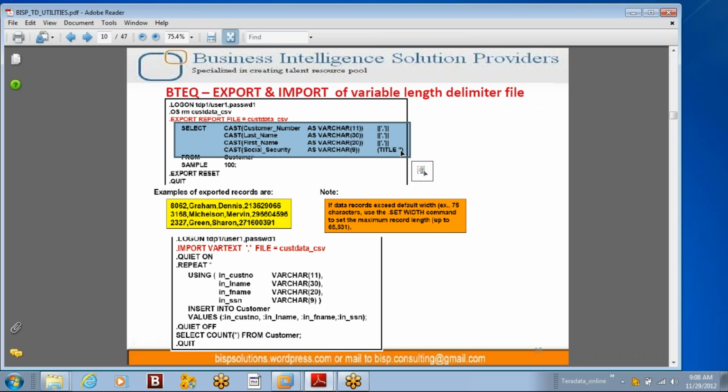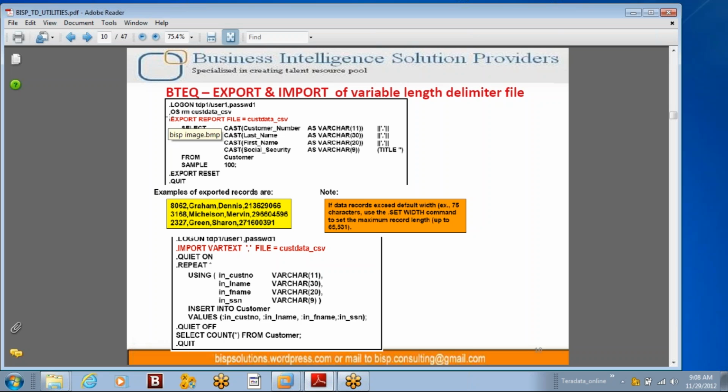So this is what we generally use to export data. If you want a header, yes, you can have it by not using this title, and using something else in the title, like the business date or the source system name, whatever header format you want. But if you don't want anything, nullify it. Okay, and a sample of 100 rows is exported.